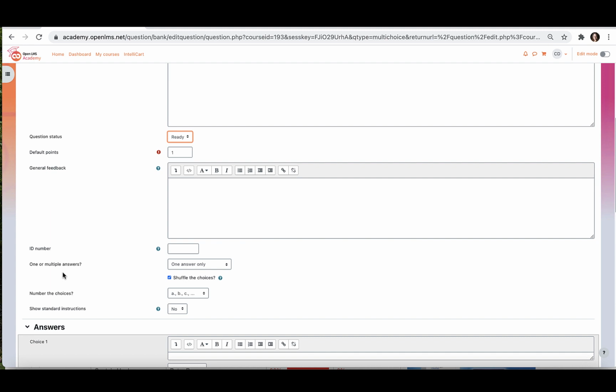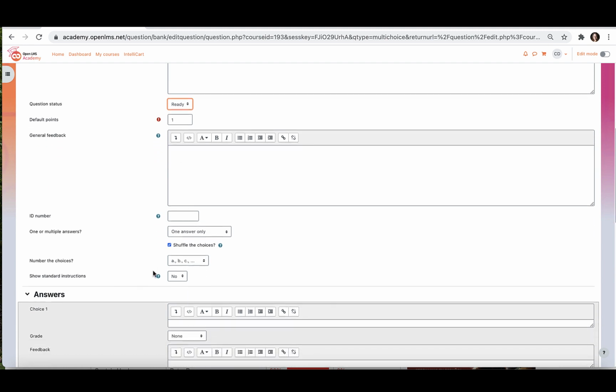In this case, our question only has one answer, and it's asking if we want to shuffle the choices, which means do we want to shuffle the answers themselves, not the questions. This would make all the answers different for each student, which could be helpful if you're trying to avoid any type of cheating, but you'll just have to keep in mind that your answers will need to not have things like the answer is both A and D, because then that could be different for every single student. So you'll keep that in mind if you're going to choose that. So we'll just leave that the way that it is.